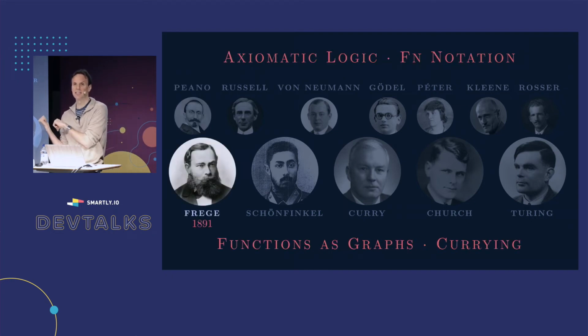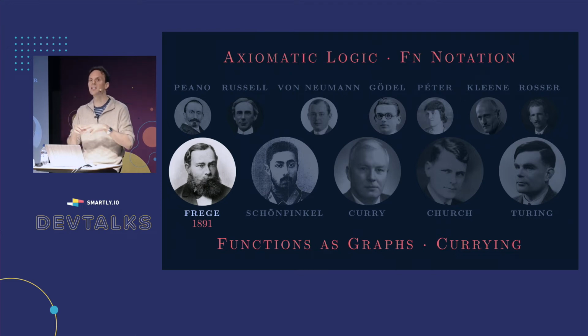Frege, who's unfortunately not as well known as he should be, does amazing work in developing concepts of combinatory logic and functions, and invents his own function notation, which is an abstract syntax tree, which, by the way, would have been so much easier to simplify for people, but it doesn't type well, obviously. If you're typesetting, you need a linear system, and his was two-dimensional. And he uses currying, although he doesn't draw attention to it. And he develops a ton of work in axiomatic quantified logic, things like, for all x in the real numbers, there exists a y such that y is greater than x. Those things like for all and there exists, a lot of that originates with Frege.